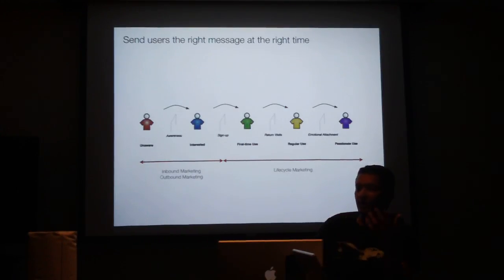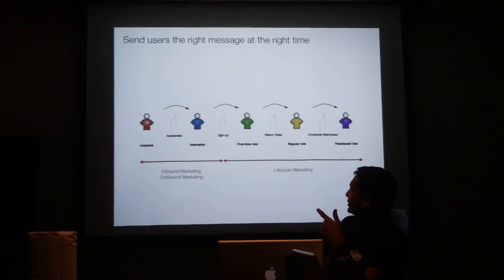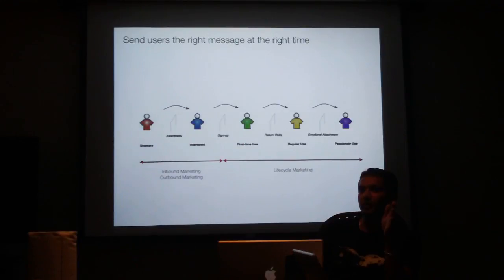So I was just going to end by saying that of all the techniques, the thing that we found most effective was being able to message users at the right time. I mentioned before that once they hit a particular point where they're unhappy, where there's a cliff, there's a timer that's set where their motivation starts diminishing very, very quickly. So being able to message them very quickly was very important.